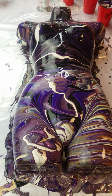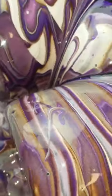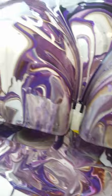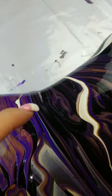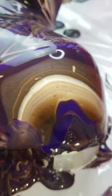Okay, let me take you in for a close up. So here's the end of the feet. This was so much fun. And I was scared to do the little line through there, but it gives it a lot more color, or a lot more contrast by doing that.